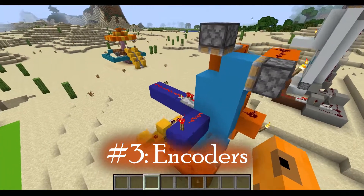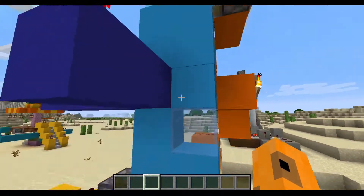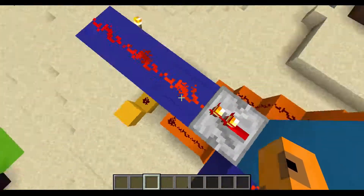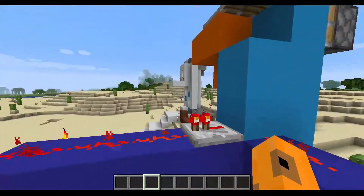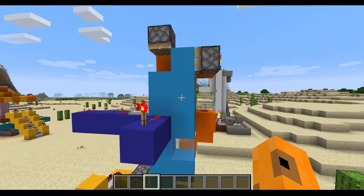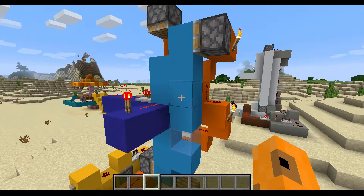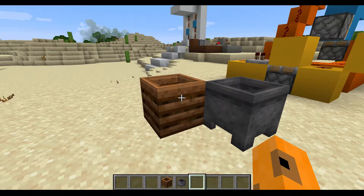Number 3: encoders. As you can see with this piston feed tape, it's all one colour except for this block here. That's because this is an encoder. When this block gets to here, it will switch this line off, giving a different output to all the rest of the blocks, which will keep that line on. This can be used for security systems and massive seven segment displays, which were made by minecrafters such as CMB Minecraft, FV Disco, and Cube Hamster back in 2011-2012. You can also use cauldrons and composters for more variable signal strengths.